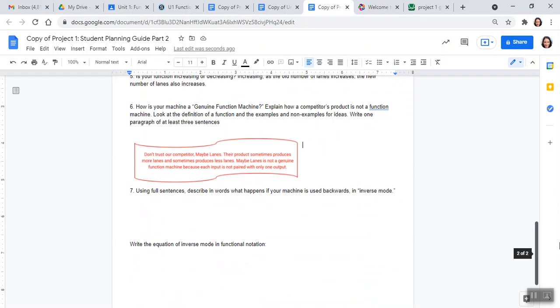So the function would subtract 1, and then it would get rid of the times 3, so it would divide by 3.